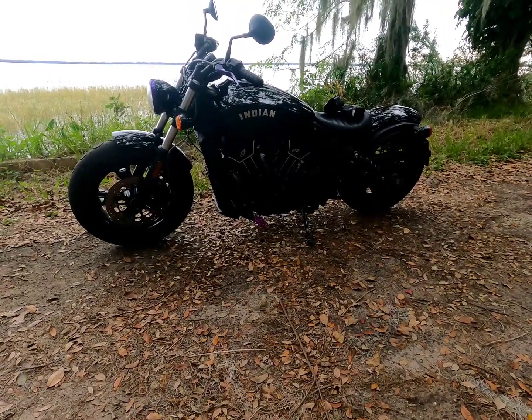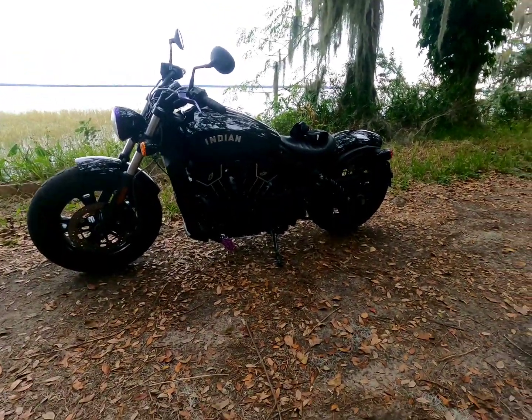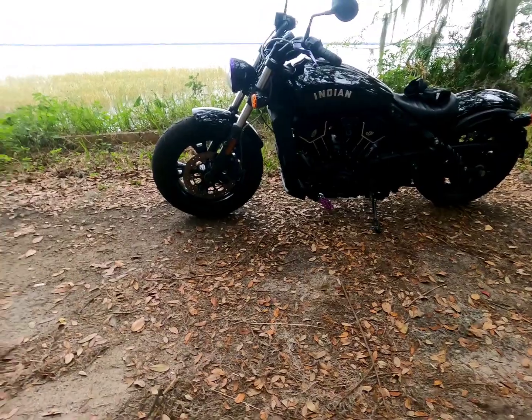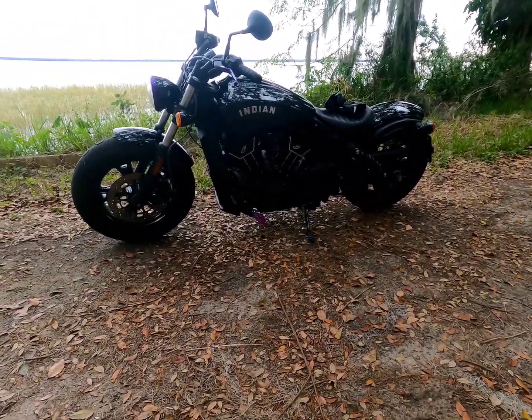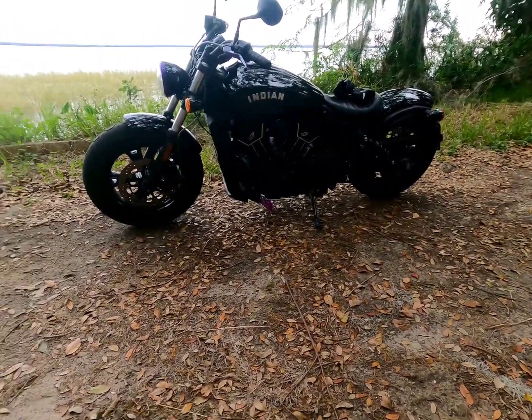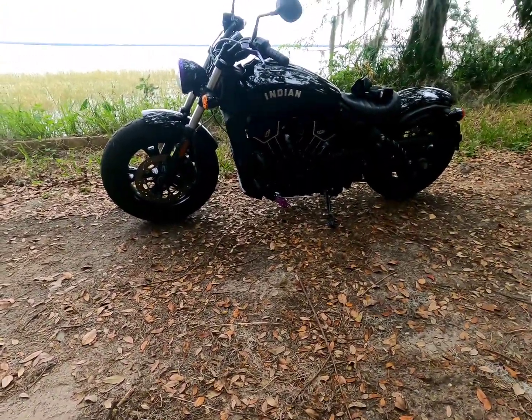The only thing that I wish this bike had is that it was a little bit taller, but if I wanted to raise this bike, I might as well just go buy an FTR 1200, which I do want. They're sweet bikes. But the reliability of this engine, man, you guys can look up the forums and everything. This bike's awesome. It's still got the factory clutch, knock on wood.